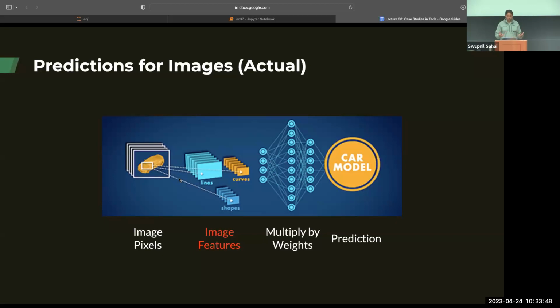In this case, if it's a car, an interesting feature could be a tire, the presence of a tire, that's something we should be looking for. A window, that's something interesting. If it's a dog, maybe it's the eyes of the dog. Those are interesting features about this image. And it's those features that should be used in your model rather than the original image itself. That's how computer vision was originally used. You'd have a computer vision expert come in, maybe write some algorithms to extract these important features, just like the oncologist did with those pictures of the cells. And then it's those features that are actually going to have their own slopes and all that. So that's how things start to progress.